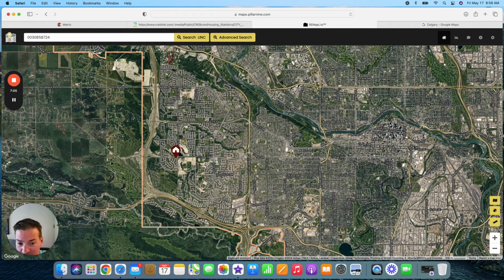There's only a couple lights, so it's quite fast. You can also take 17th Avenue, which has a red light every block, so not as fast. And speaking of 17th Avenue, this is known as the Red Mile, but if you keep going west of the Red Mile, there's still lots of different services, shops, restaurants, pubs, all along 17th Avenue. So you've got good access to some of that stuff.